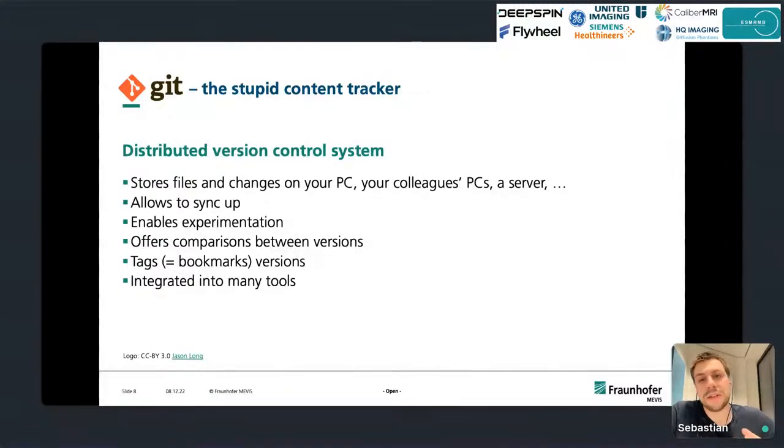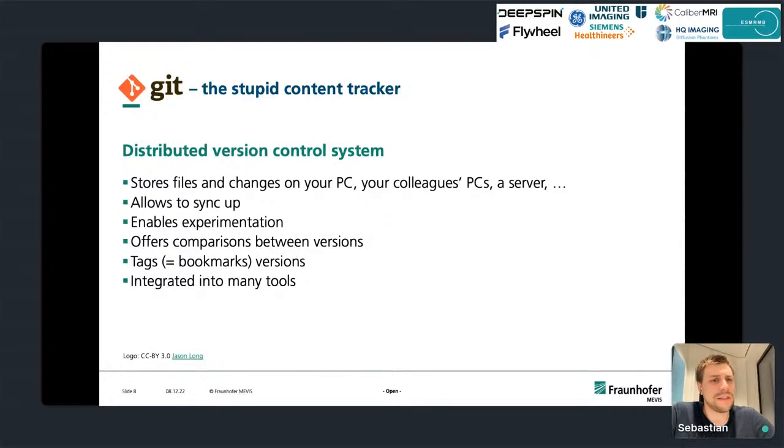So you could simply say, okay, this version is now the one I gave my colleague to review. This is the one I submitted as the camera ready or for the reviewers or something like that. So you can always keep track of all the different versions, and you can give them some semantic bookmarks so that you always know, oh, I want to go back to the version I gave to Mo, and I want to be able to actually see what he has to comment on that.